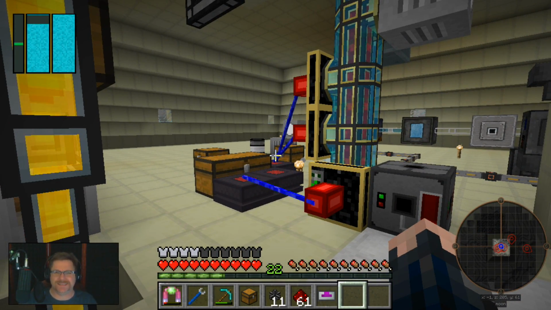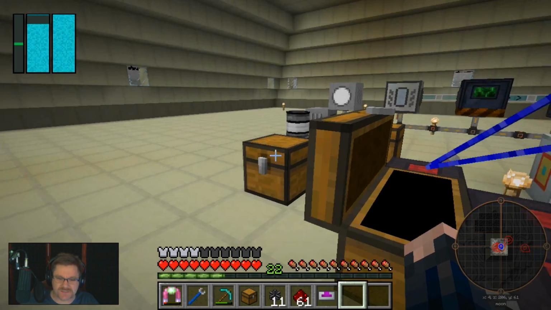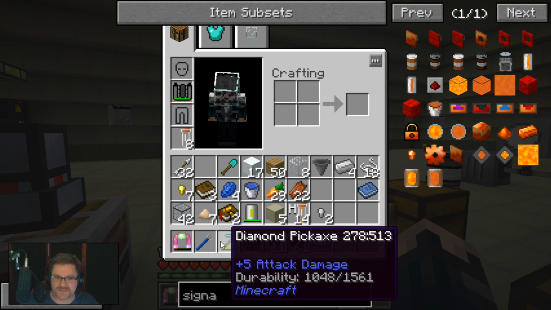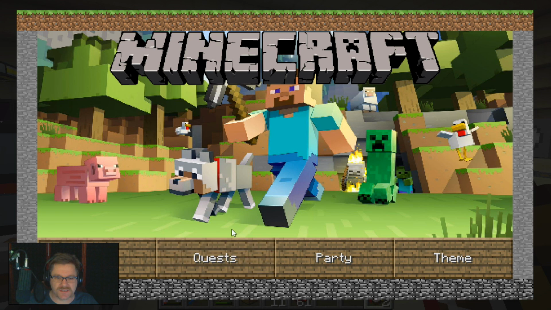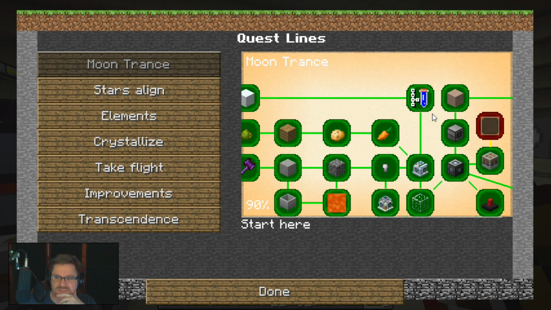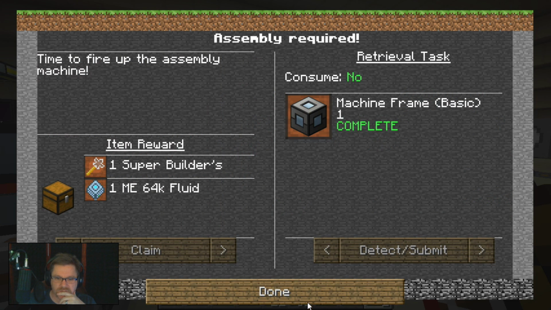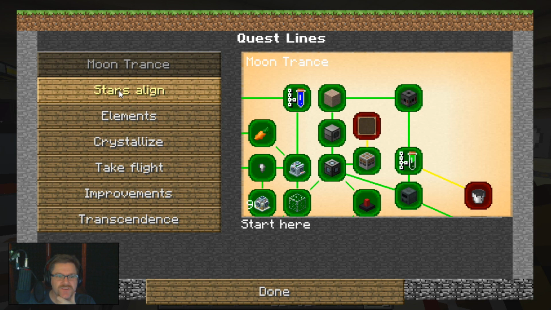So, what does this all mean? It just means the fact that we can actually go ahead. Do I actually have the quest? Is the quest for overclocking gated behind anything? Ooh, this is slightly different. Oh, they've changed things a little bit around on me.